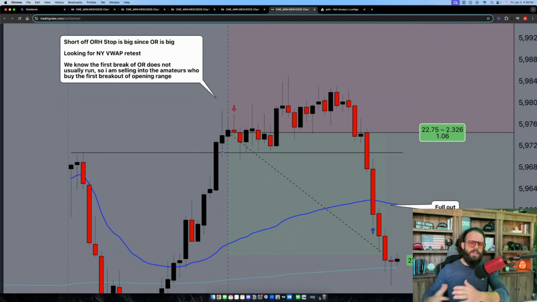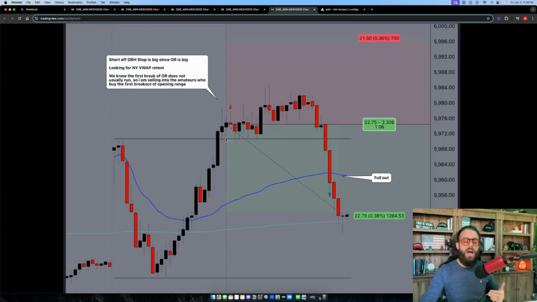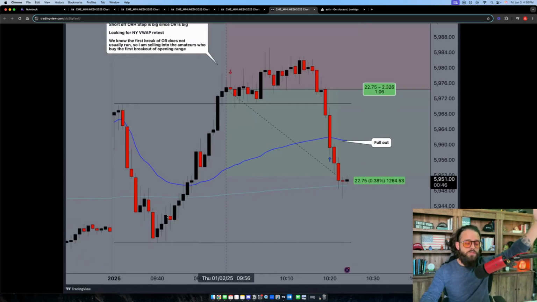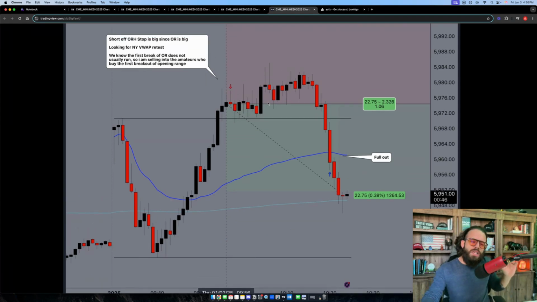Through our backtesting, now we're going to get into the scalping itself, the backtesting has shown us that the initial break of the opening range, either the top or the bottom, does not usually run all day. So what we will often do is fade the amateur traders, meaning amateurs will buy the breakout here at the top after it's risen from 9:40 to 9:56, basically 15 minutes straight up. People will buy that breakout. That breakout usually has a little extra pop, as you can see here, to try to suck in a few more longs is the way that I like to think about it.